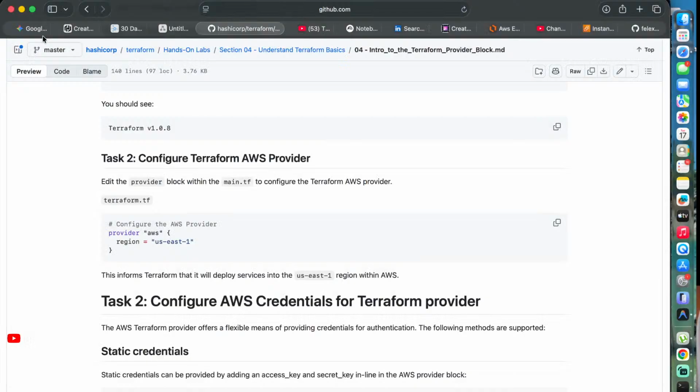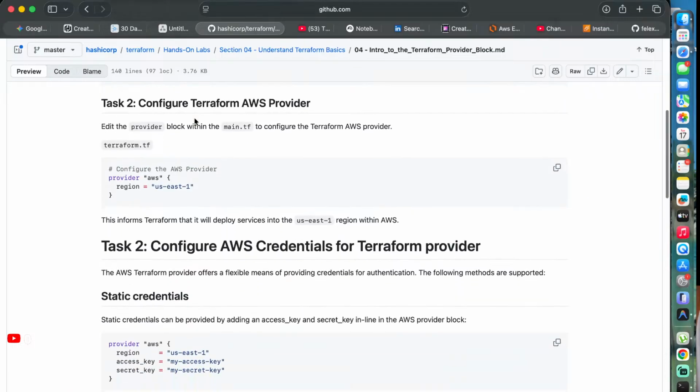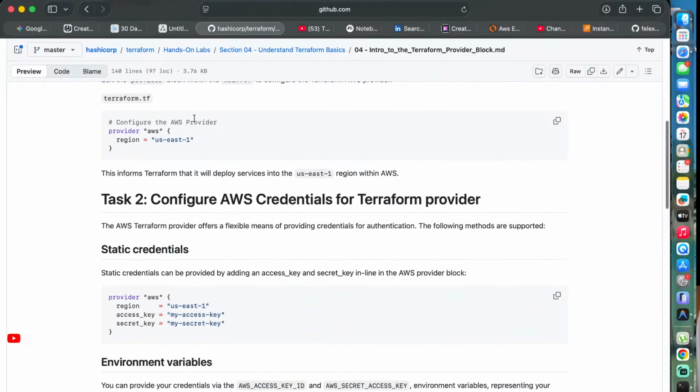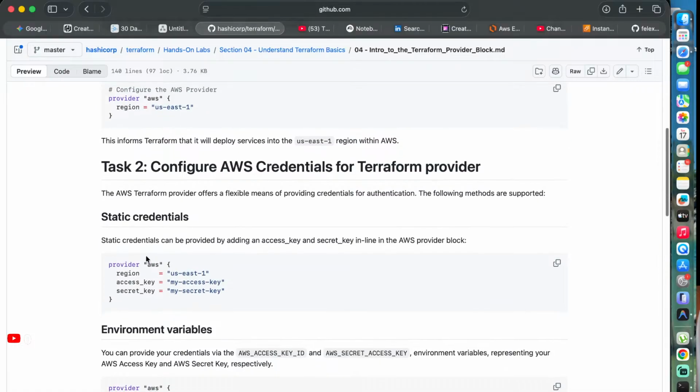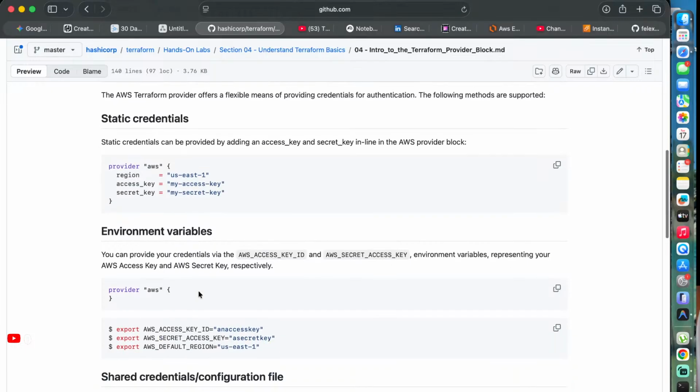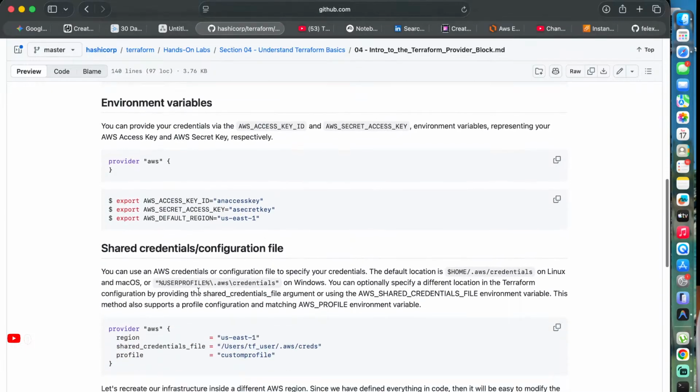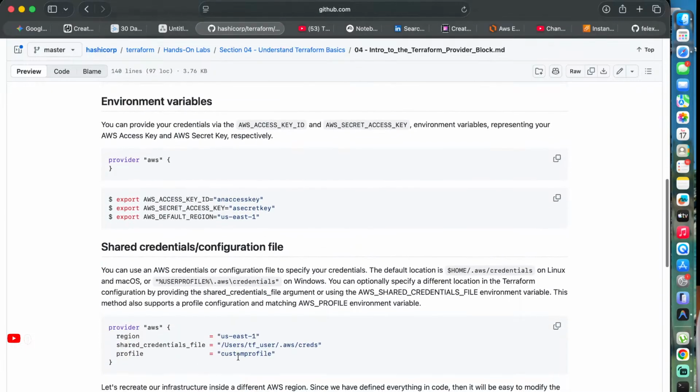It was able to initialize, go to the internet, and download the Terraform AWS provider. We did not do this because this is unsecure. Terraform was able to go to my terminal. Let me show you.